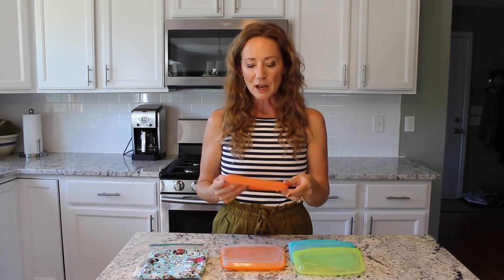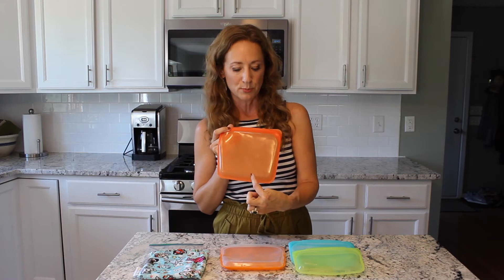My kids have learned not to throw them away. Another mom said to me, 'Don't they accidentally put them in the cafeteria garbage at school?' I just mention to my kids in advance — these are not garbage; these are just like silverware or a thermos. We don't throw these away. And they have successfully managed to bring them home every single time. I also take a Sharpie, just in case somebody leaves it behind at school, and put our last name on it. It eventually washes off in the dishwasher, and I just write it right back on.